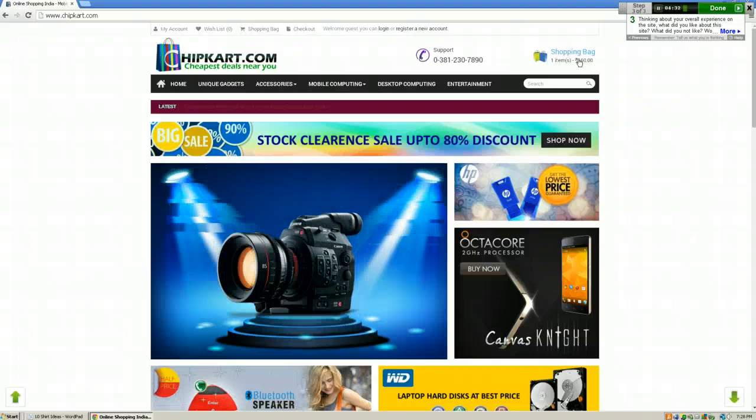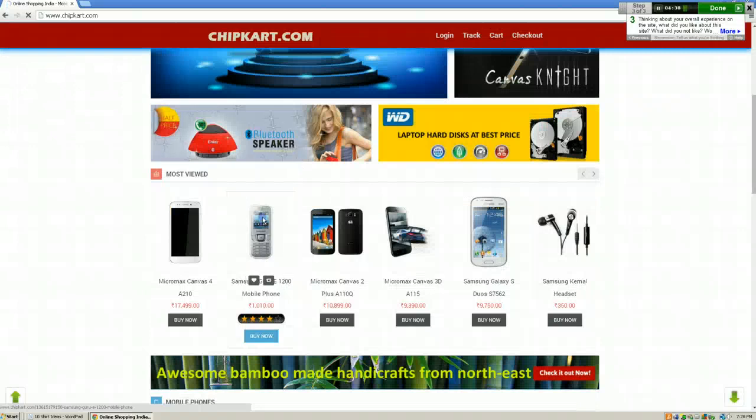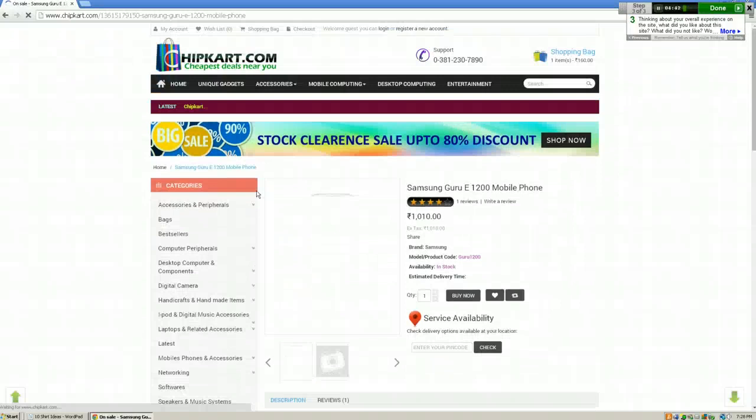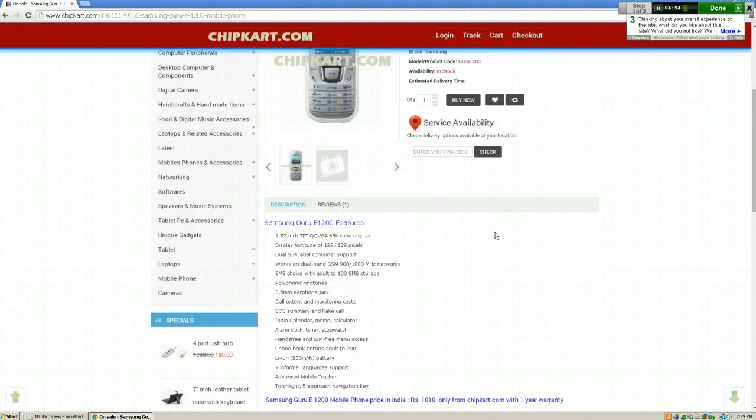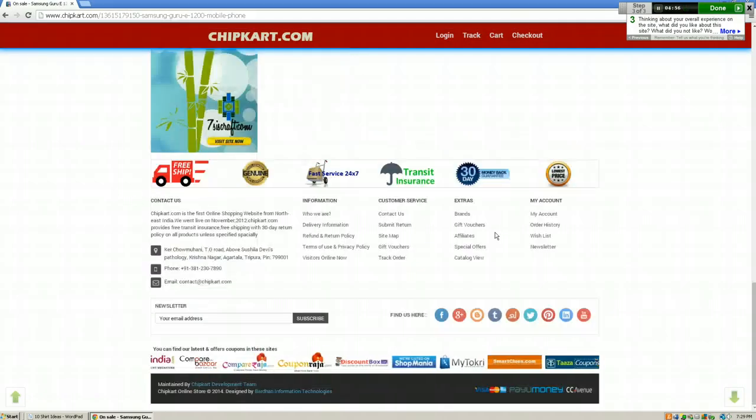Another thing that I don't see on here that you might want to think about is, all the currency is in Indian currency. Maybe a conversion. I don't see a way to convert currencies to see how much things cost in, say, US dollars or British pounds. Maybe if there was an option up here at the top where you could change the currency and see prices in your native currency, that would be helpful for a lot of people.